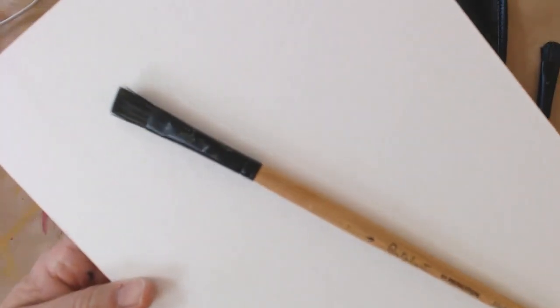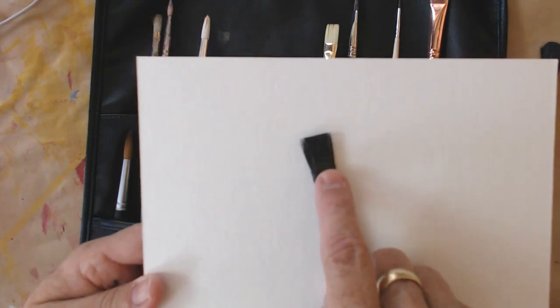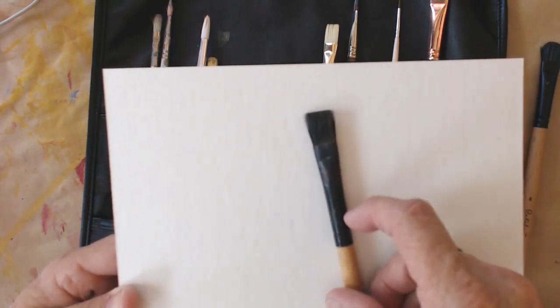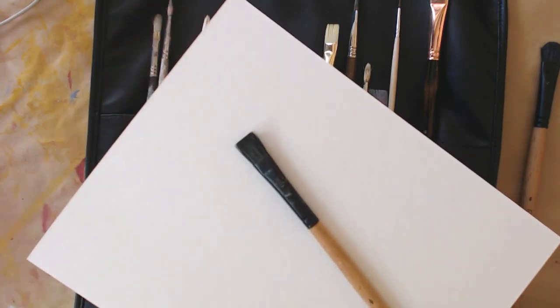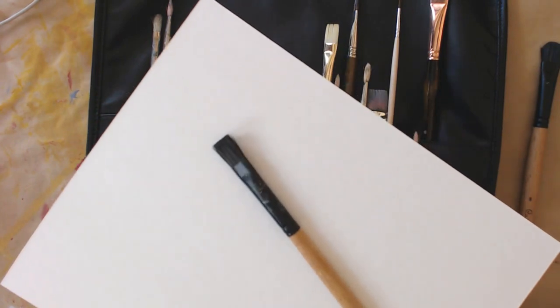That was a filbert. This is a bright. You can see here the bristles are square and rather short in relationship to the ferrule. This is the ferrule of the brush. That is the metal part that holds the bristles in. And square brushes haven't been around that long. I want to say about the same time they started putting paint in tubes, in the mid 1800s.